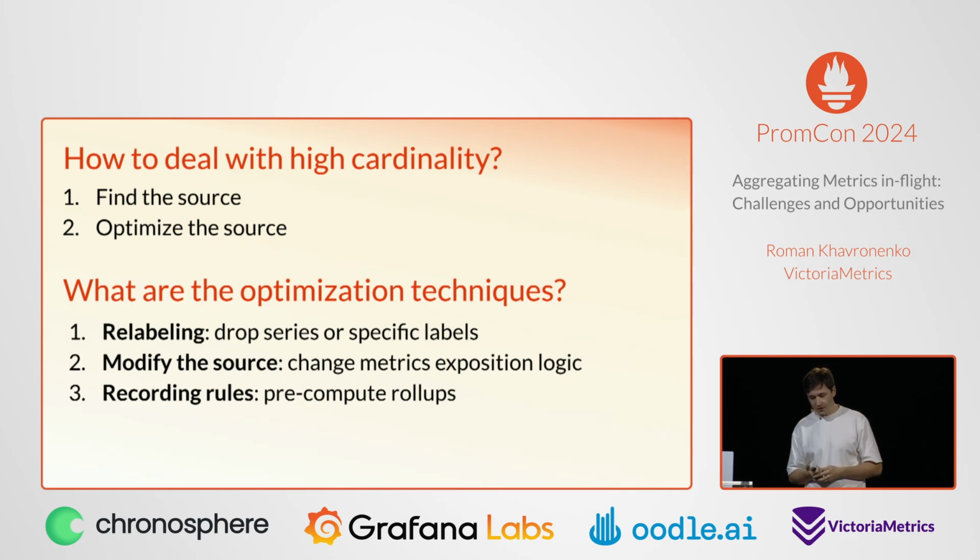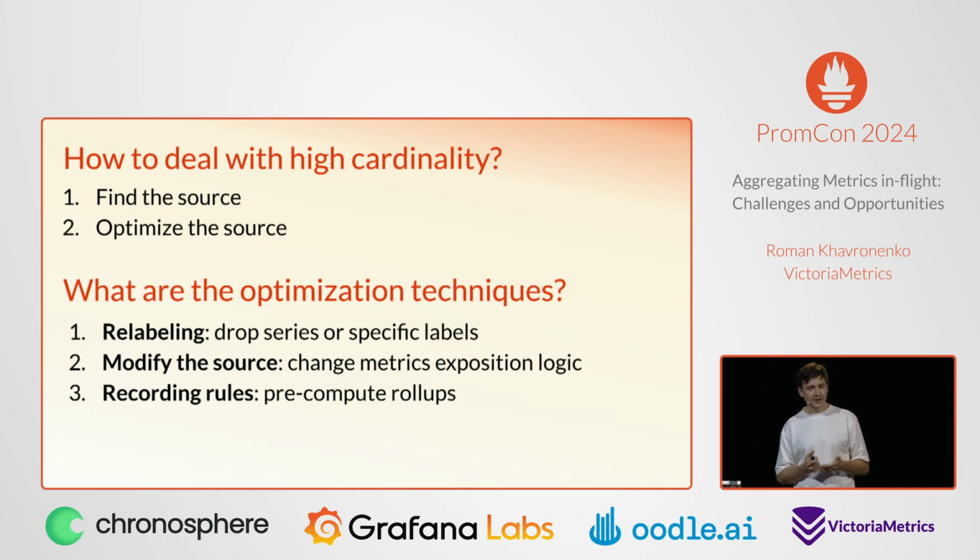or you can drop some labels which contribute to cardinality. This is a cool protective approach, but the problem is that when you drop a time series, you're losing the information it brings. So maybe you needed that information, but you're dropping it. And what is even worse, you can drop the high cardinality label. And you know, the unique label value pairs are what make a time series unique. So if you drop some high cardinality label, you lose the ability to distinguish between different time series. So as a result, you have metric collisions instead of reduced cardinality.